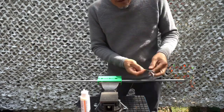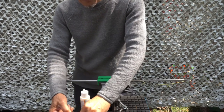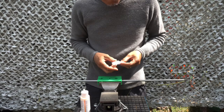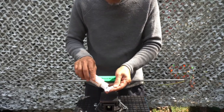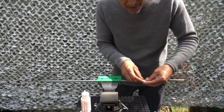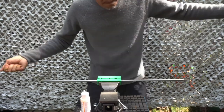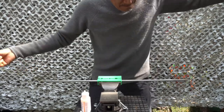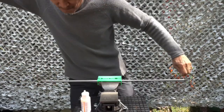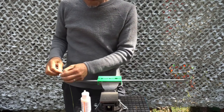When it's dirty, you just change your patch. And you do this, I just do it 3 times. We'll do one more, till I get my patch clean after I stroke it, indicating that I got most of the lead out. Do that 3 times.